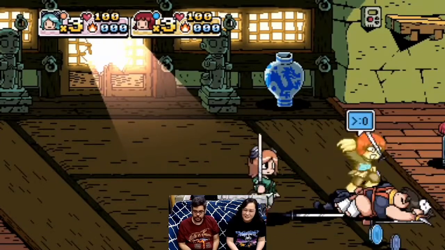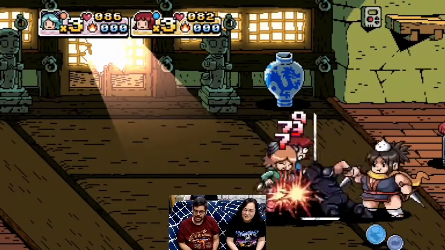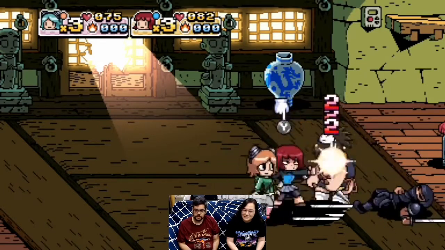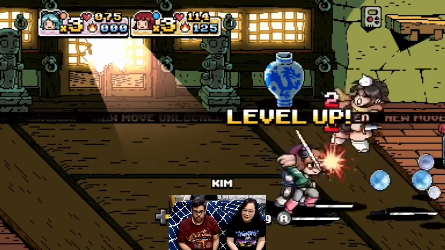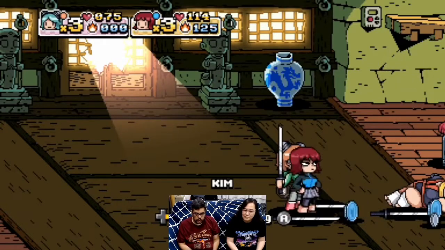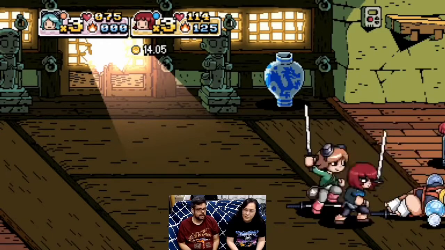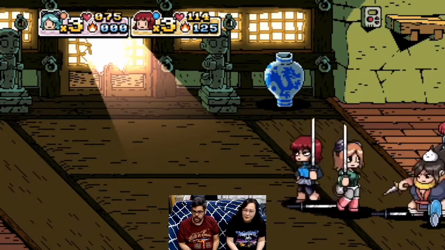Yeah, using this sword is the best way to get through this area, and not getting hit by them, too. That helps. Yeah, that's a good idea. Ooh, new move, tap right while holding A. So I think you have like a running attack, basically.